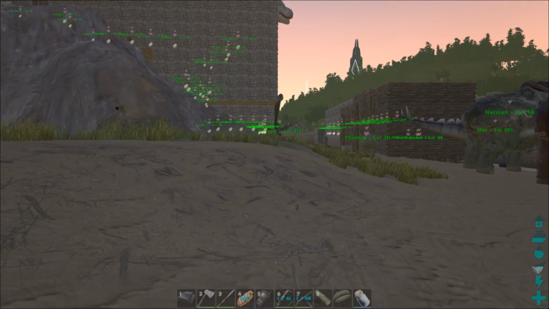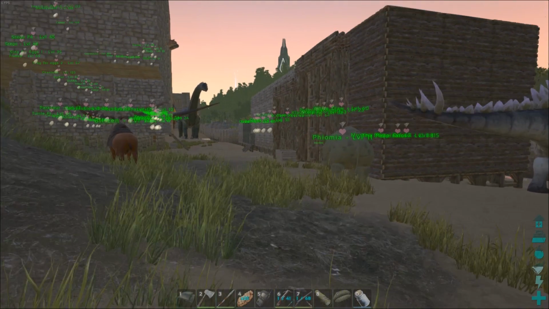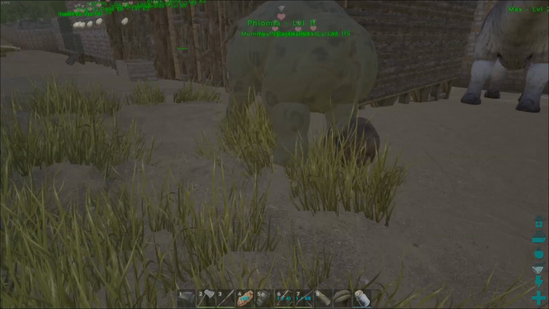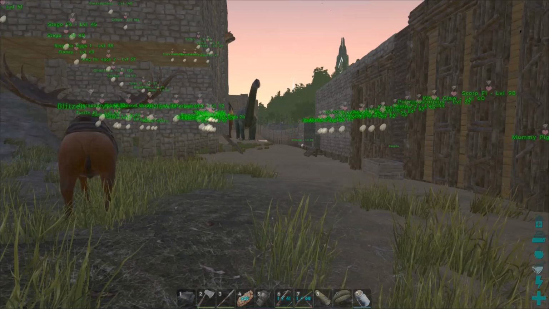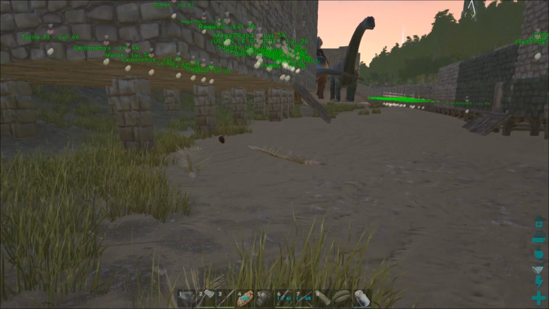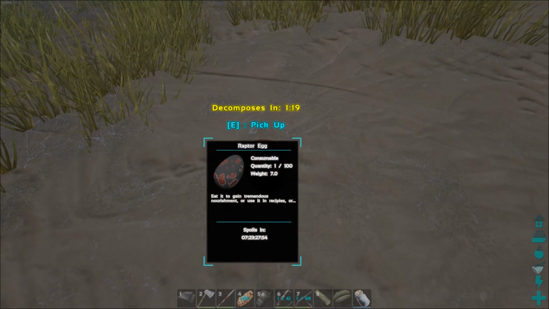The other thing we have is the dung beetle. Now the dung beetle, I read up on the wiki on the update patch, is that it takes dung. It'll eat it and convert it into something. I think it said something about being liquid. We will definitely have a raptor egg.